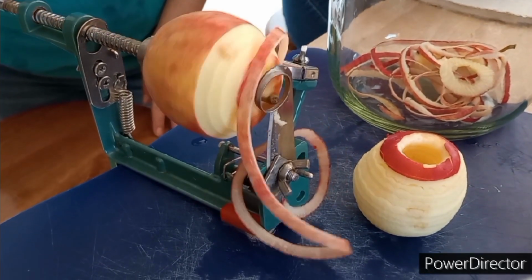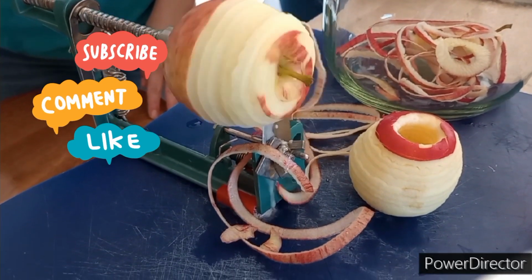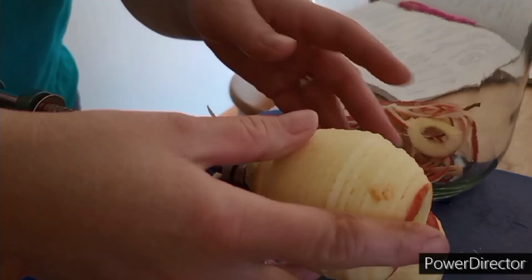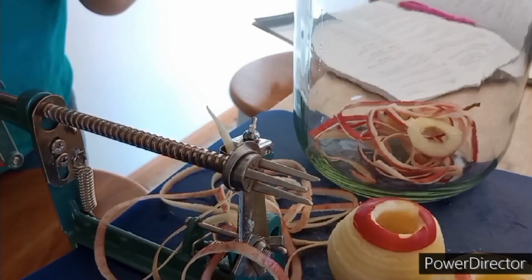In this video, I'm going to show you how we make apple vinegar. We started off making some applesauce and apple jelly. I reserved the skins and the cores to make our apple vinegar.